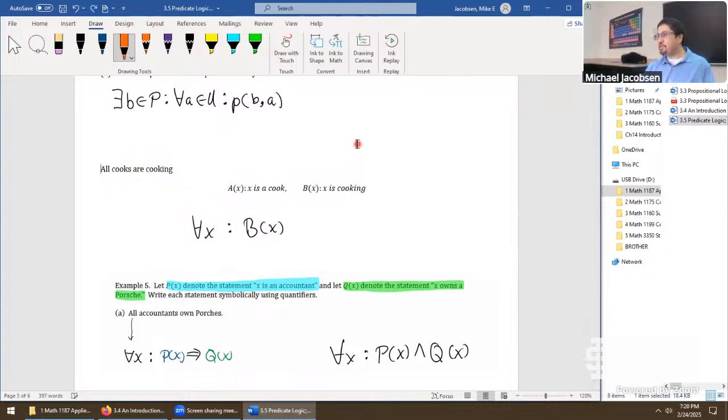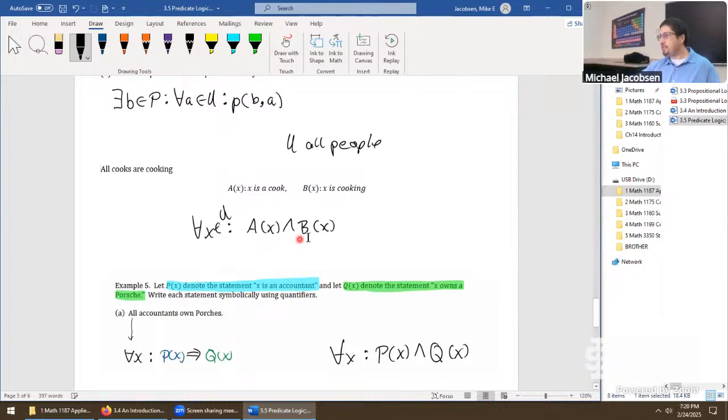So that would be one way to view it. Or if we move backwards and say, for all X in U, where U is all people, then we would have to actually use A of X, that A is a cook. All cooks are cooking. We can now say, for every living person, that person is a cook and is cooking.